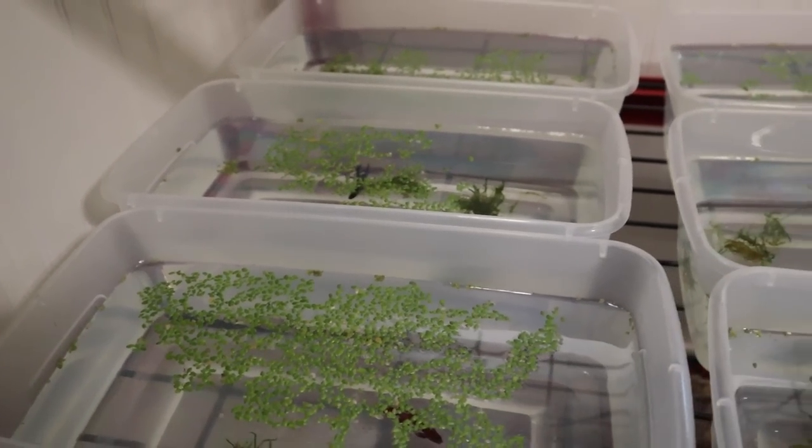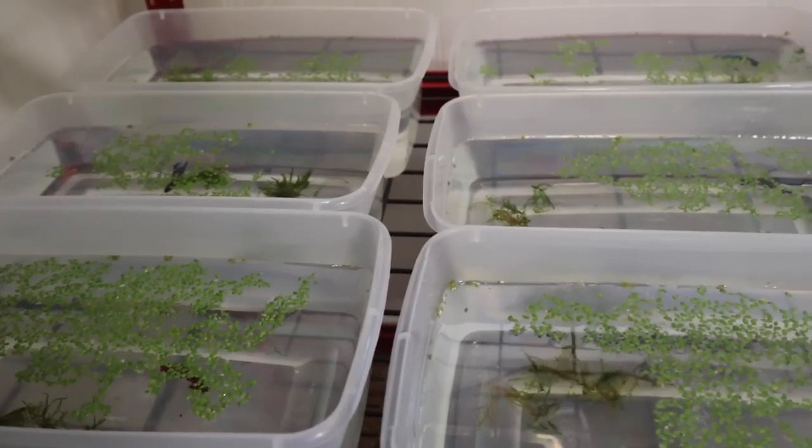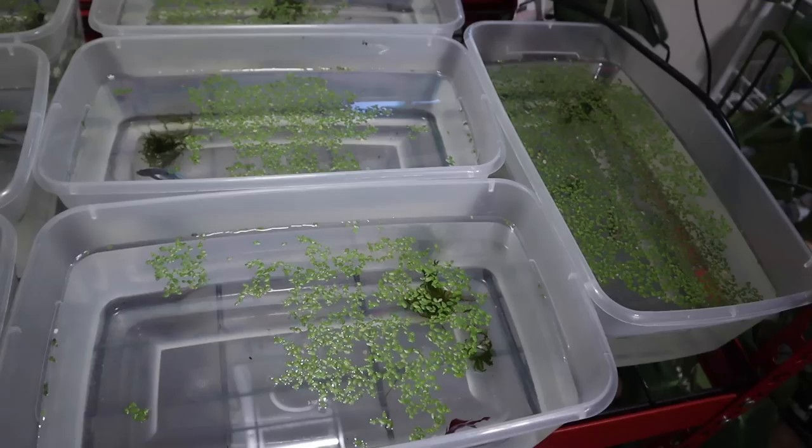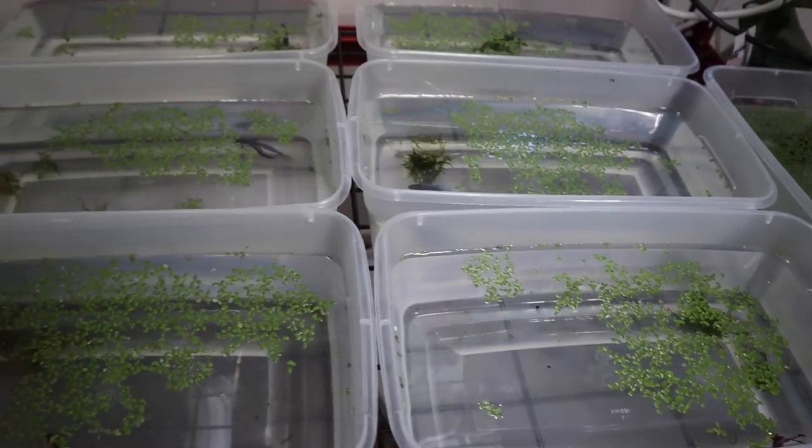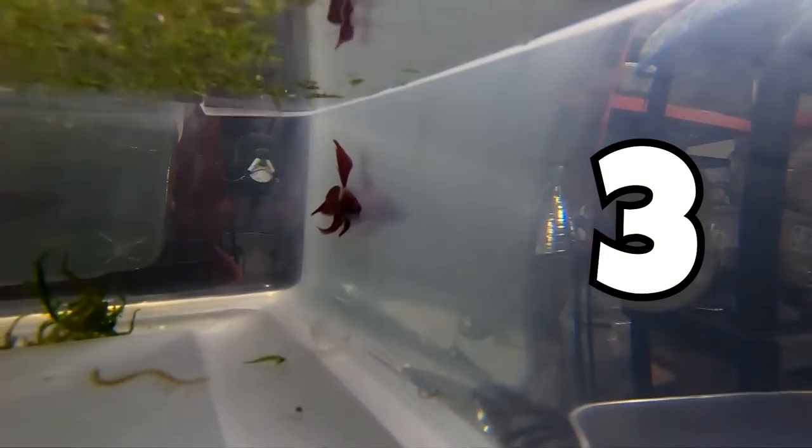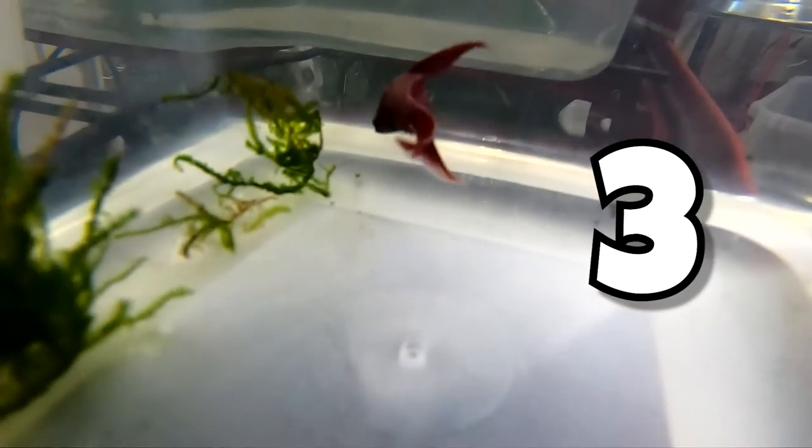All right guys, well, let's take a look at all of these rescue bettas. So we actually lost only two of them, and we are down to 10, and they're all looking good. So what I want to do is take a closer look. This is betta number one. It's a nice little red betta. And these are just standard bettas, they're not really anything special. Number two. And this guy is actually a red betta, but he's gotten a purple hue to it, kind of white body. It's a super cool one.